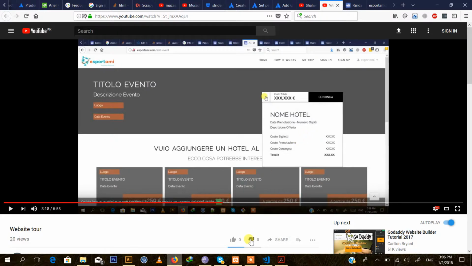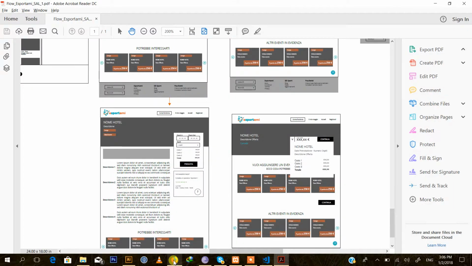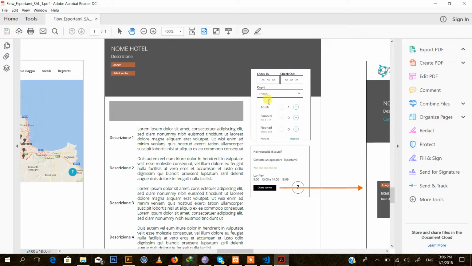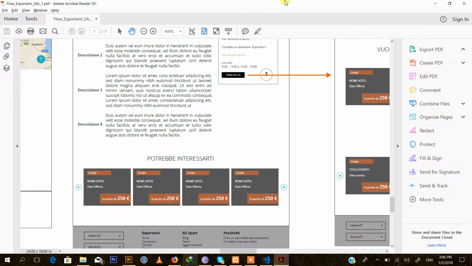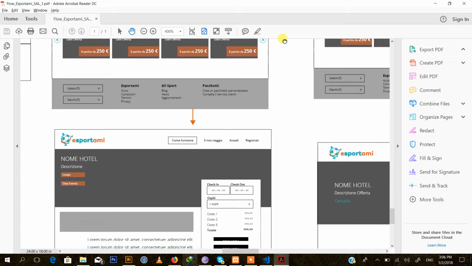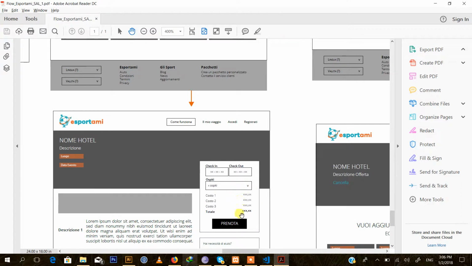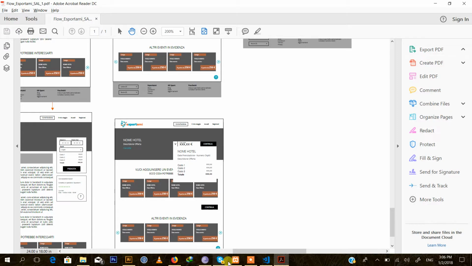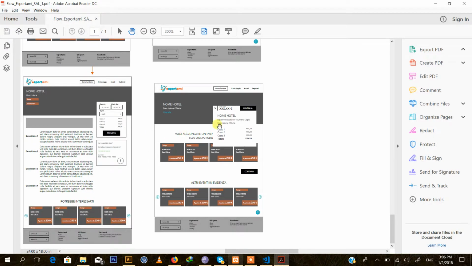Here there will be the description of the cost. This cost will be based on this filter. So when someone is on the hotel description page, they will select the number of babies, number of children, the check-in and check-out date, and then apply these and proceed to the next page. After this, there will be some cost here. These costs will be created dynamically based on this. So when someone clicks on this, they will be redirected to this add event template.